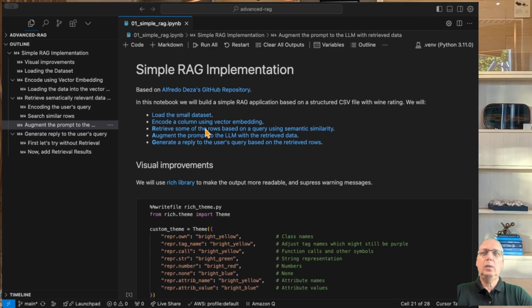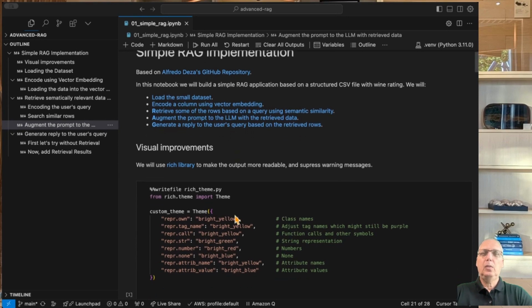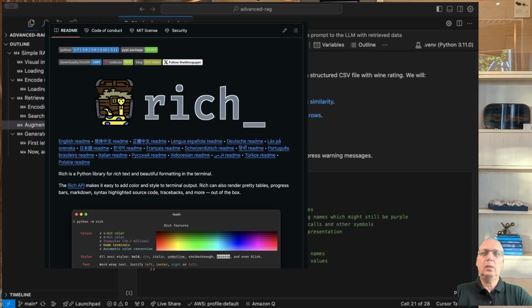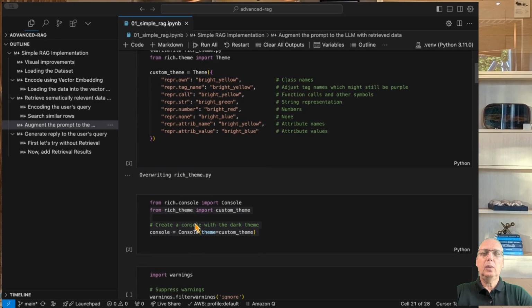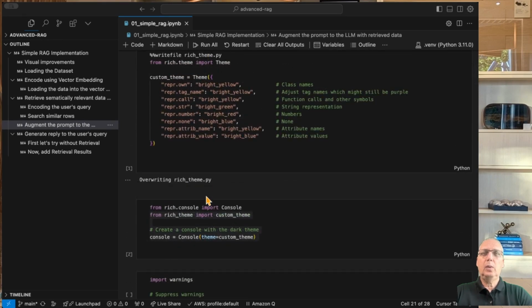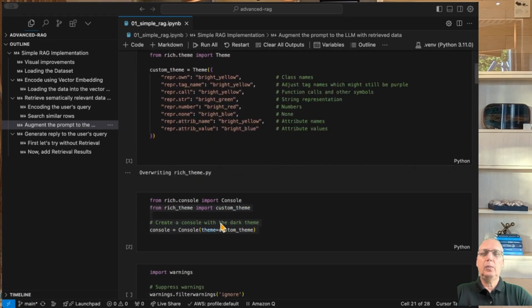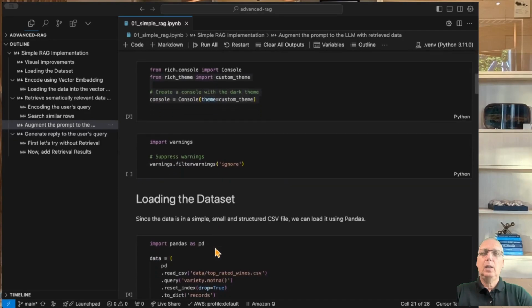We're going to encode some of the columns, and then we will apply the retrieval, the augmentation, and generation to see the outputs. To make it a bit clearer, I'm using the rich Python library to make the output stand out and be easier to understand and read, using console with a custom theme that works well in dark mode.